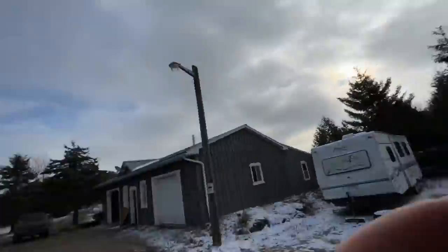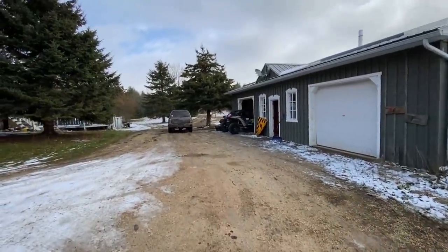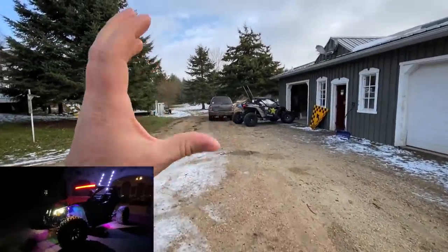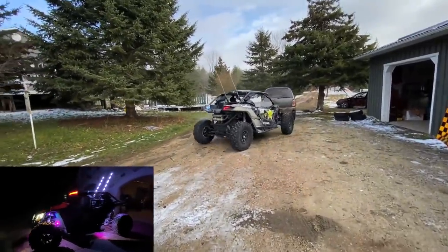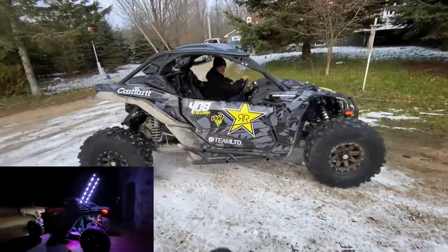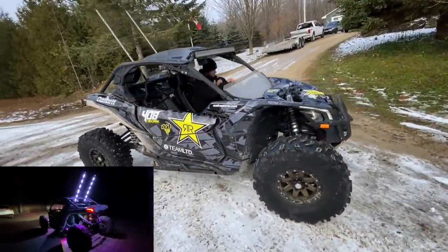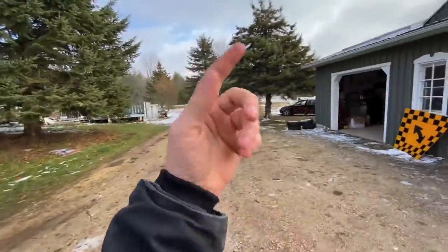It's a beautiful day here — Day 2. I'm two hours away from home. I just decided to stay last night. I was pretty tired but I got home from Dominican. Anyway, we're going to crash some more stuff. The Maverick is all finished and done. I'll attach a little video of what it looks like at night with all the lights on, but it looks sick. We got new whips, new rock lights, Nerf bars — a bit of everything. So we're going to load this thing up and then go crash some stuff.